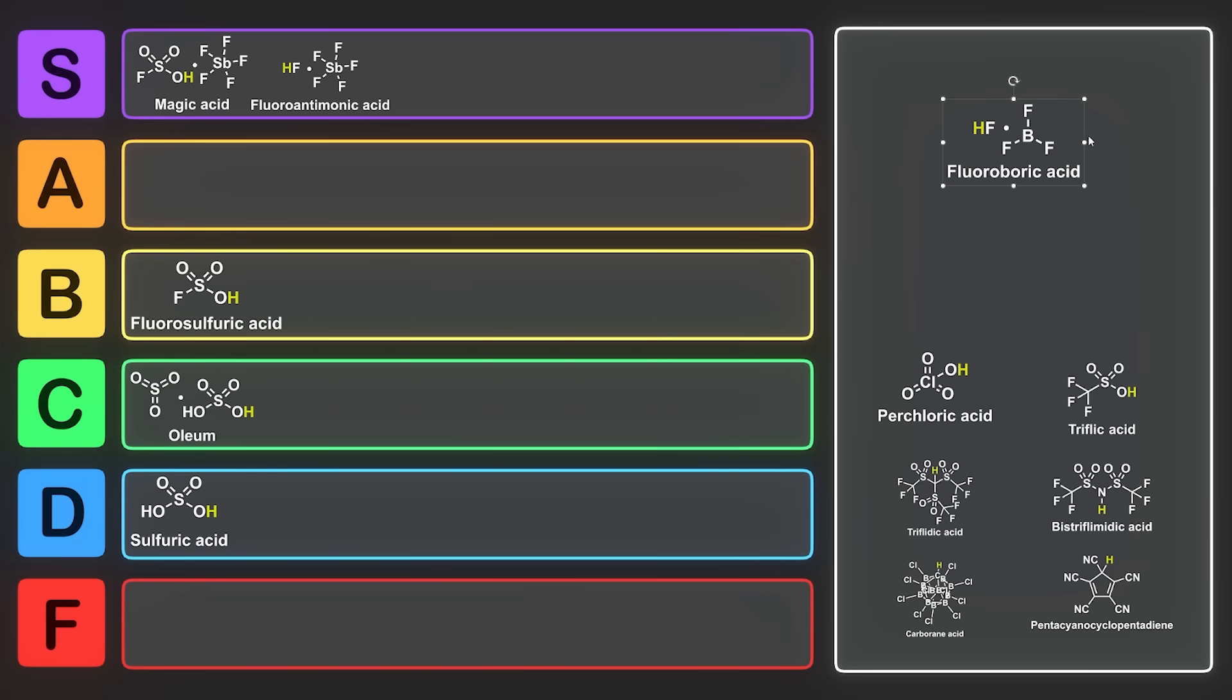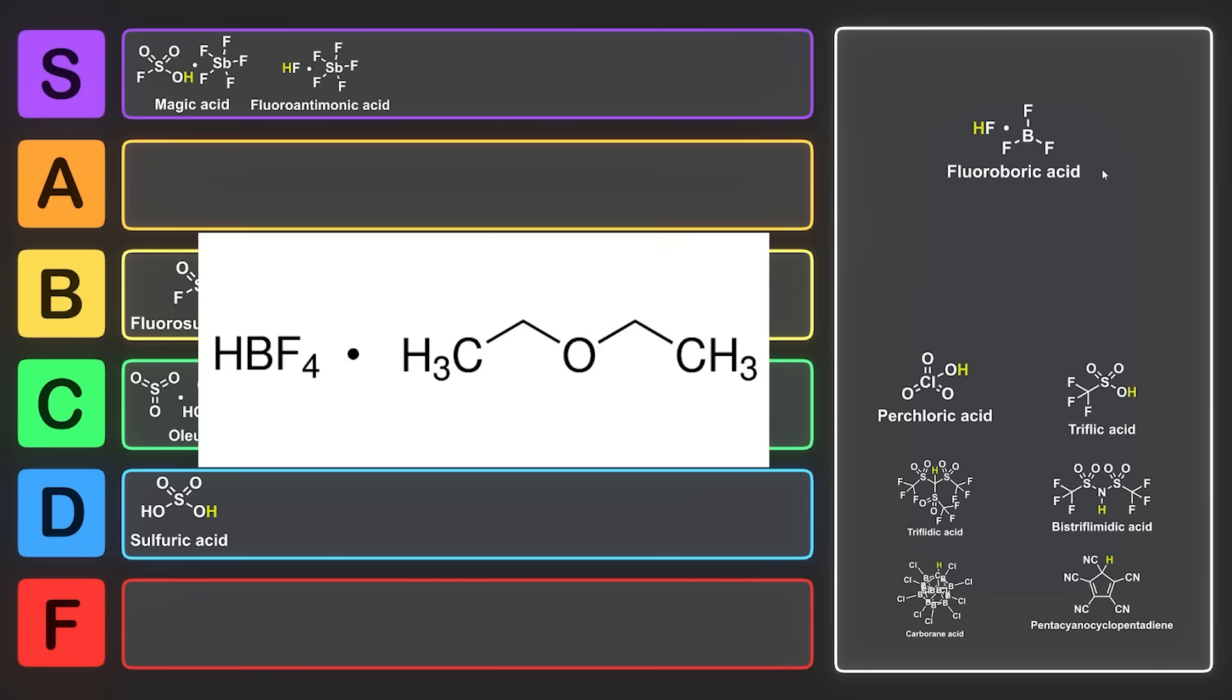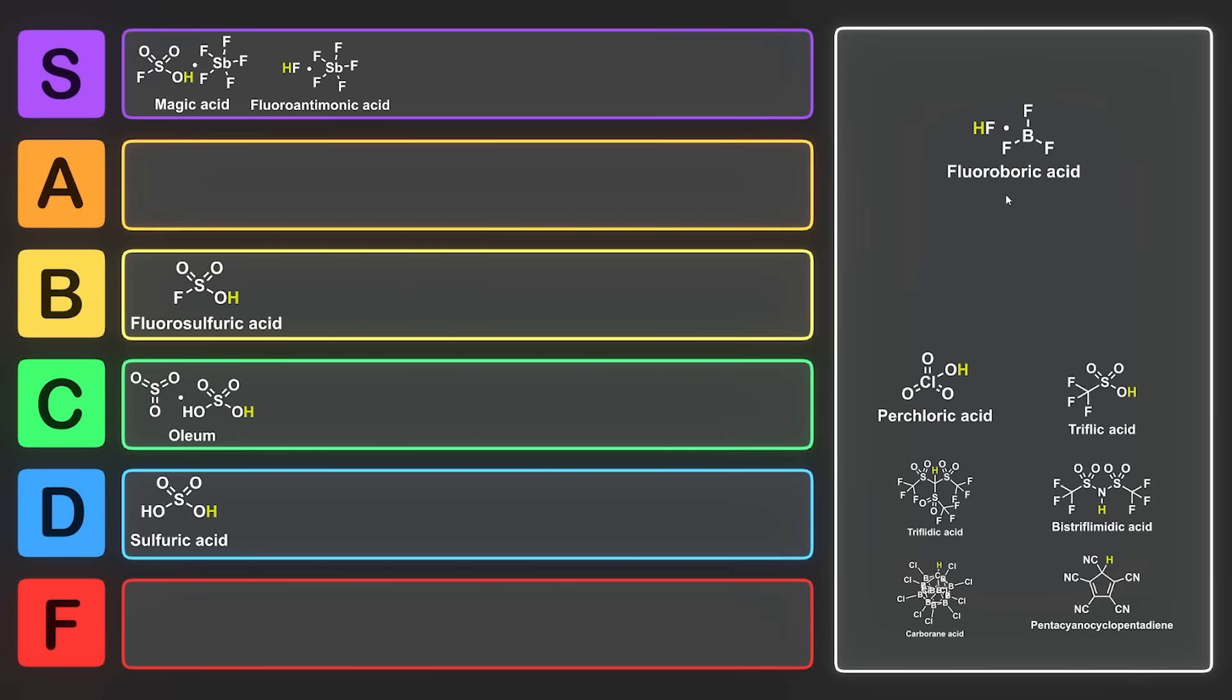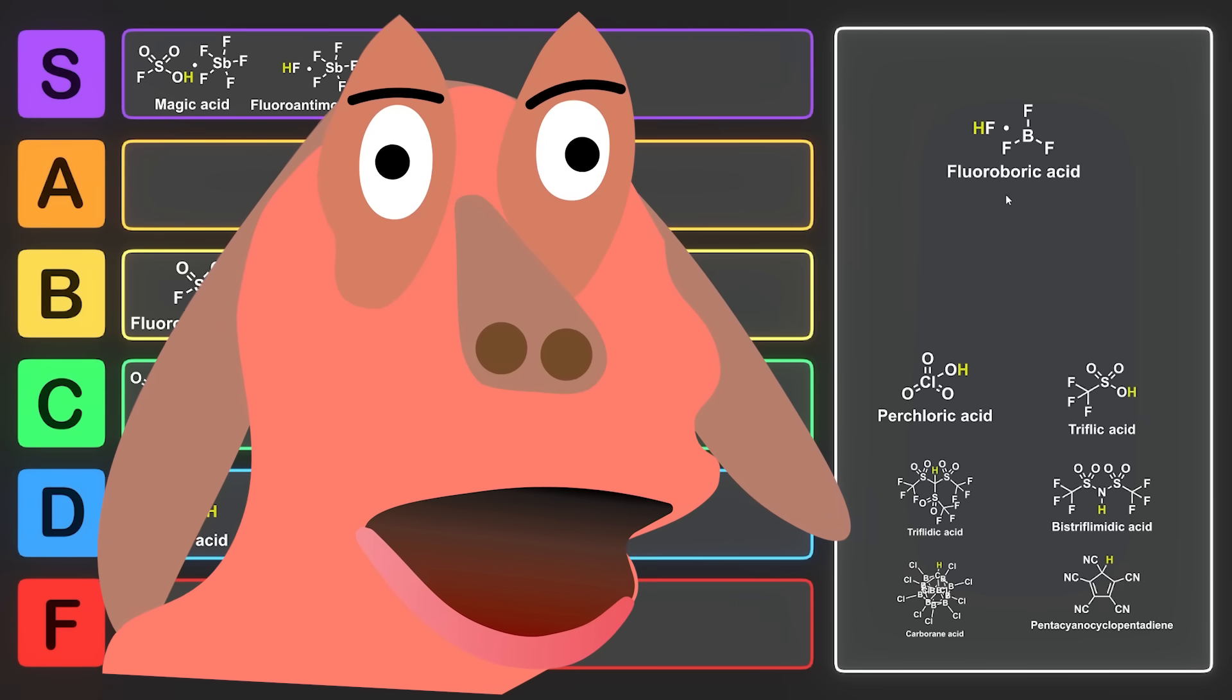Here we have one of my favorite superacids, fluoroboric acid. Oftentimes this is drawn as HBF4, and the nice thing about this one is it's commercially available as a solution in diethyl ether. This just protonates the diethyl ether, and that forms a more stable complex, and that prevents the HF from being liberated and completely destroying your glassware. HF hates glass. If you ever put HF in glass, it'll etch it. So HBF4, it's a strong acid, but it's not overwhelming. When you add it to stuff, unless you have a base in there that's really easily protonated, it's normally pretty tame when you quench stuff with it. This is one of those like, you just add it in, you get a color change, nothing crazy happens. It's not one of those reactions where every single drop is making you question why you even went into chemistry.